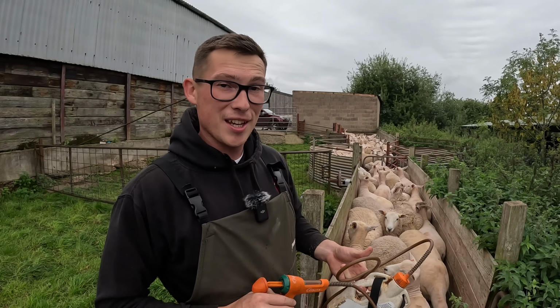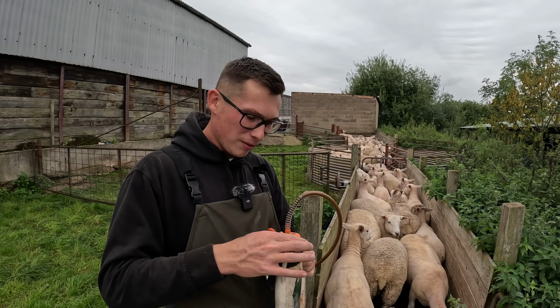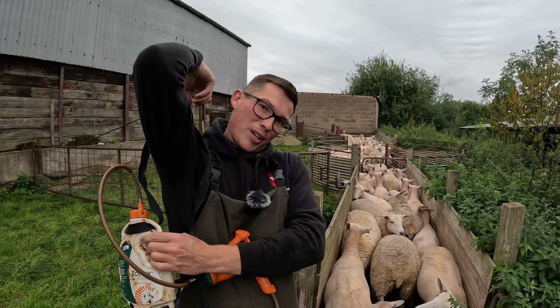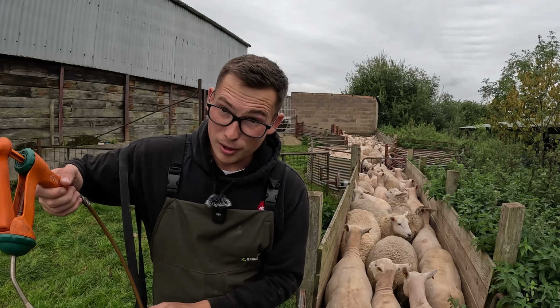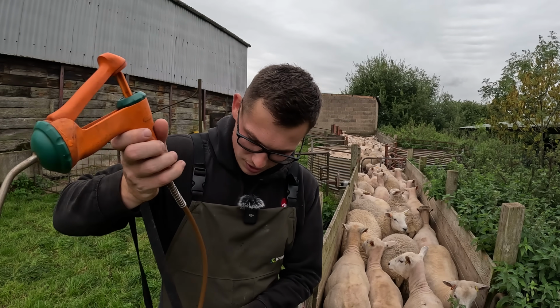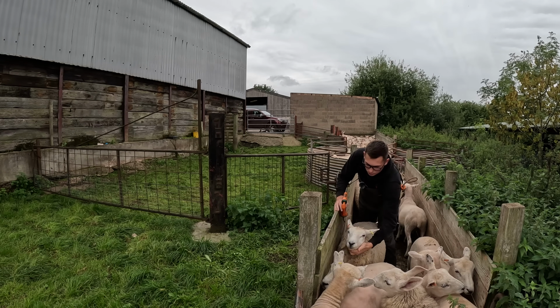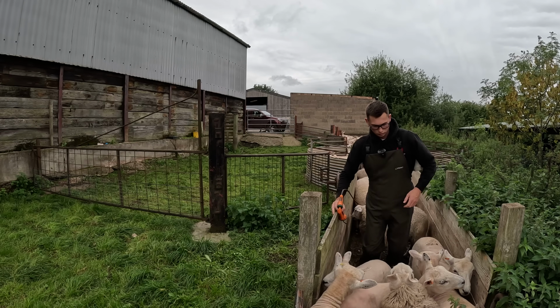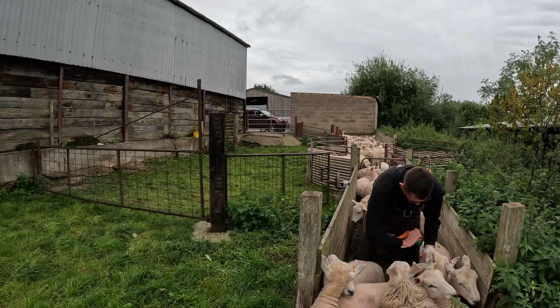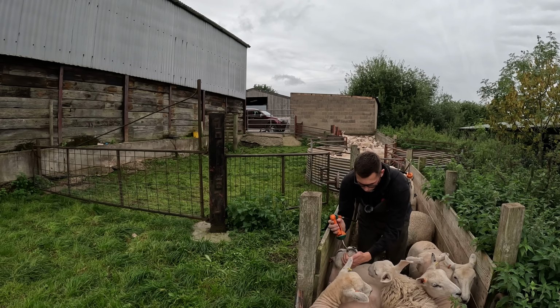Another thing I always say with these, keep the bottles, because these Zolvix bottles are amazing. Get an extra one every year, because you can use them the wrong way up, so you don't get spilt all down your back. As we all know, with sheep, cattle, we've all had it happen to us. And like that, is all done.